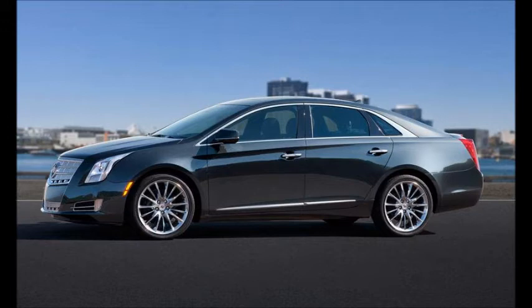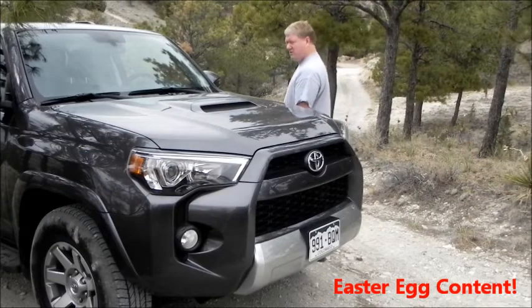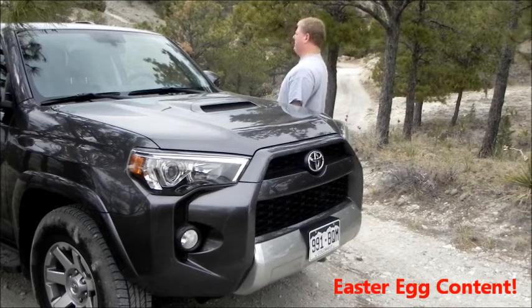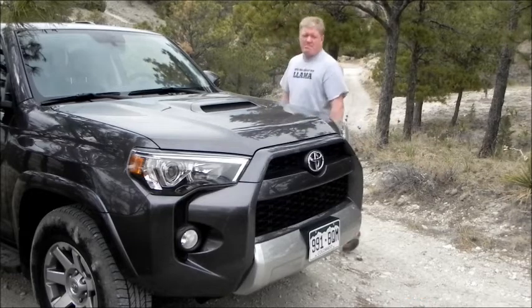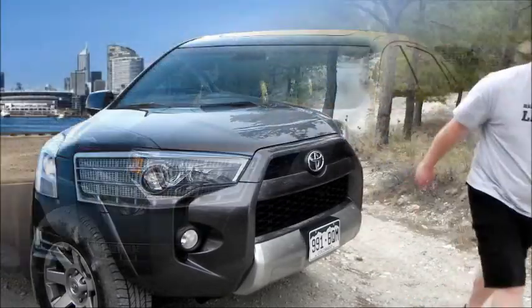It hits the red line at about 5,600 RPM or so, and at that point, all power is gone. And if you have it in automatic, it will never hit that. But if you're trying to manually do it, it will ignore you and shift anyway as soon as it hits that red. So you really have to be very careful about how you shift it if you're going to try it manually. And like I said, for me, I just did much better in it by just letting it shift itself and do its own thing.